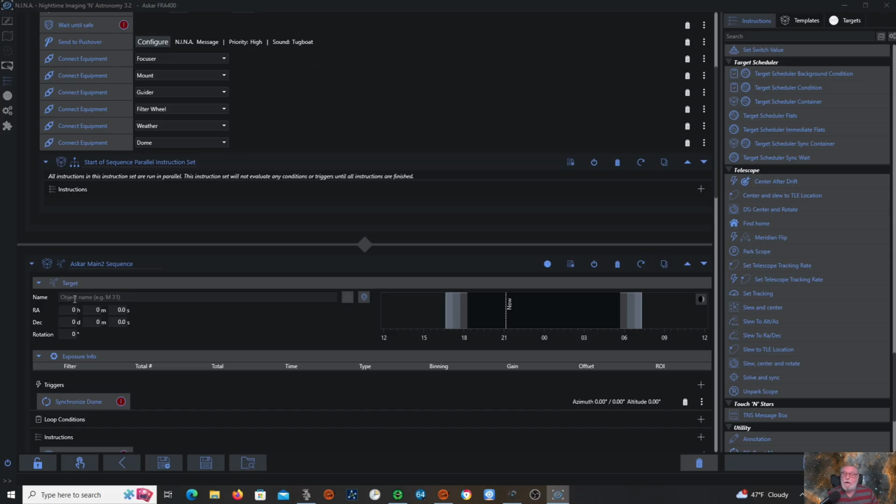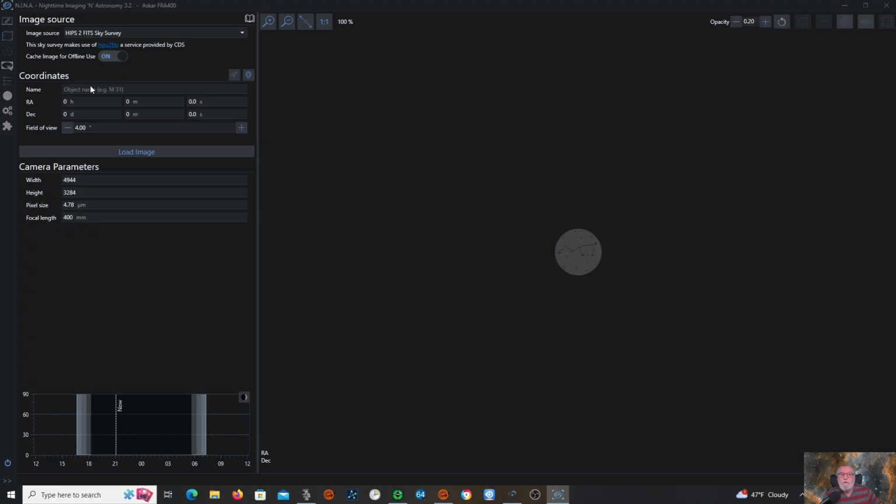If you put whatever you put in this target name, a lot of times, whenever I'm doing the initial setup, this is the framing. Let's see if it pops up anything. This is where you would frame, let's say, M42. Okay, and I'm going to load the image. This is the Orion Nebula, the Great Orion Nebula.